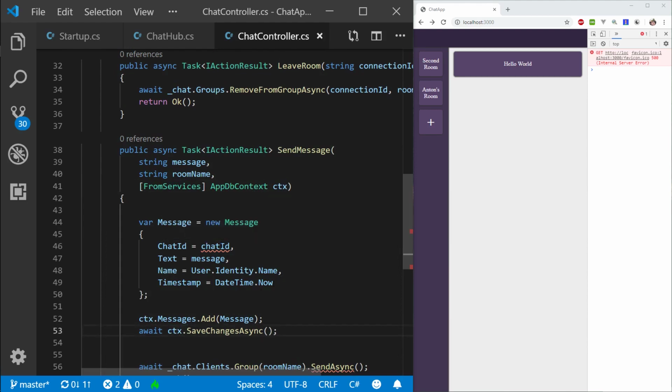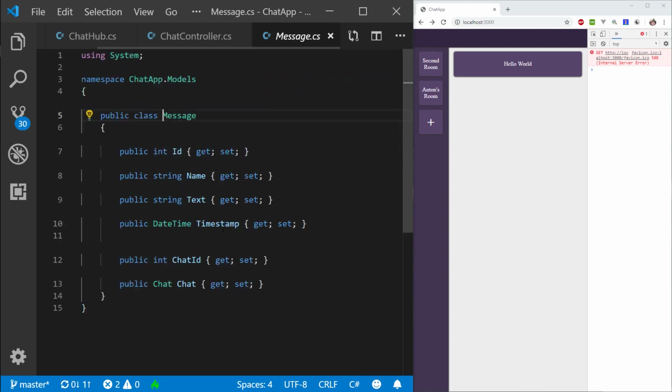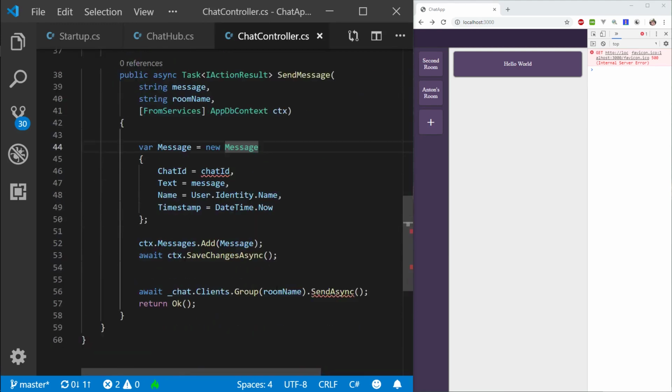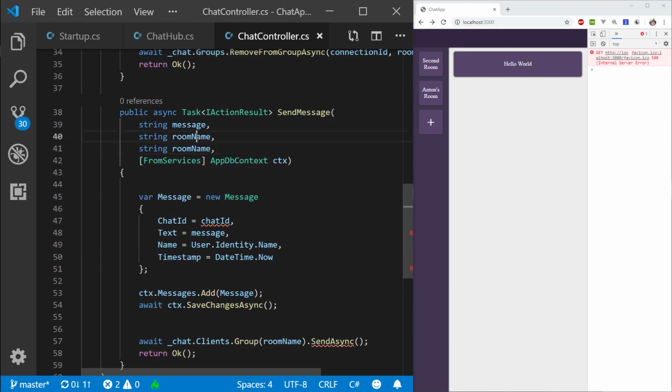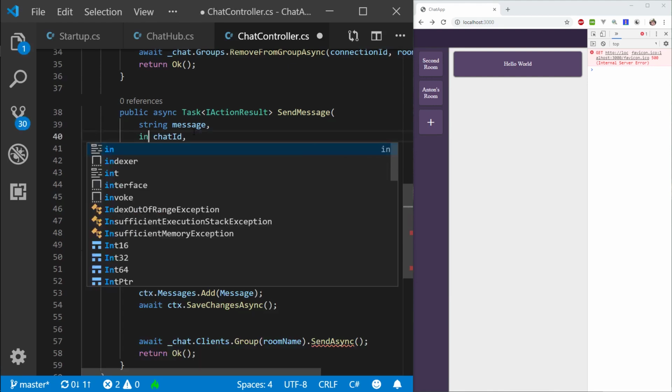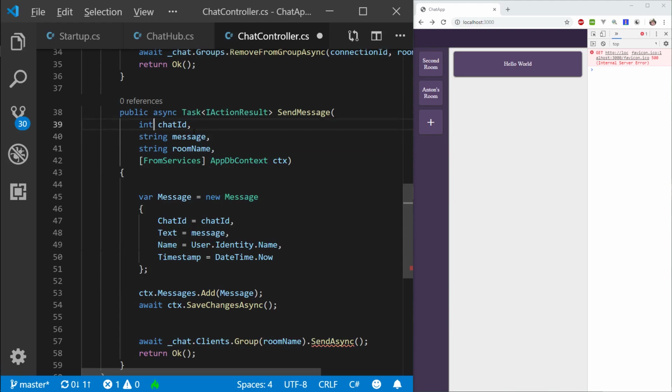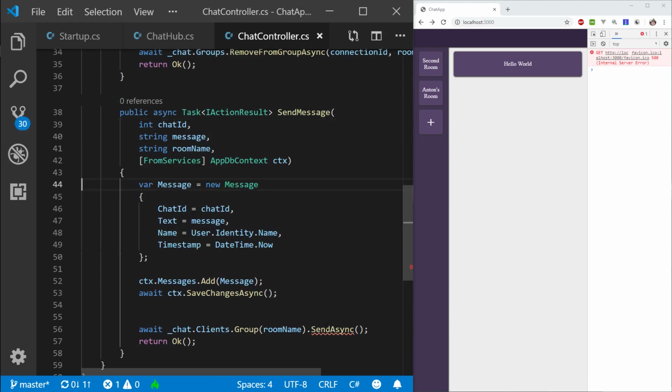So one thing is this chat ID. Really thinking about it now, I think it would have been much better to give this chat ID a string. We will do that in the refactoring stage. I'm going to show you how to take care of that issue. But let's go ahead for now. We'll put a band-aid on it and we'll say chat ID. And this will be an integer. And I will actually move it up. That looks all right to me.